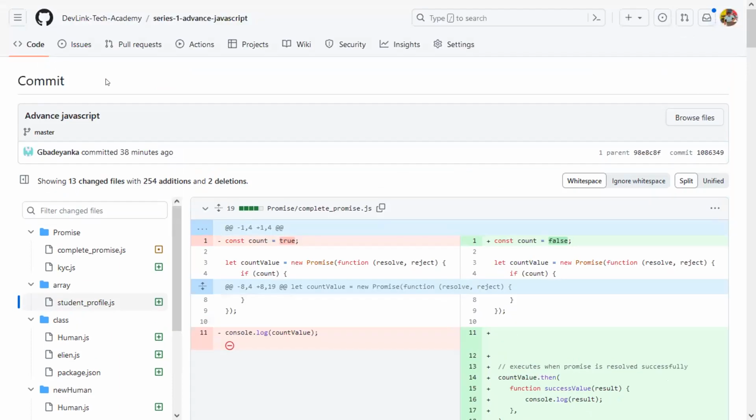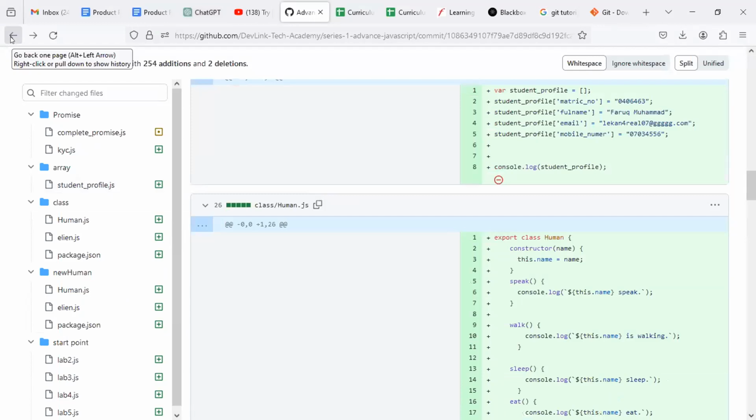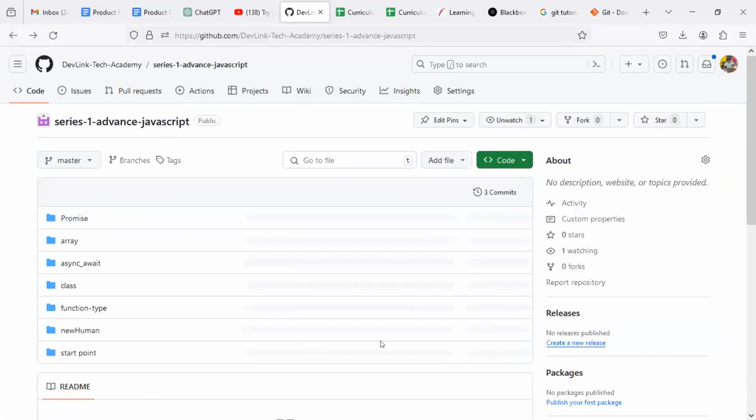We are going to take it piecemeal and then see how wonderful Git can be. So GitHub is the largest host of source code in the world right now. And it was acquired by Microsoft, I think in early 2018. So let's start with Git and then GitHub. Let's move on to the next thing.